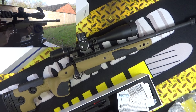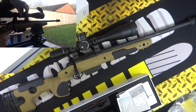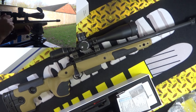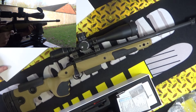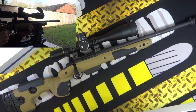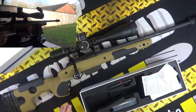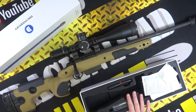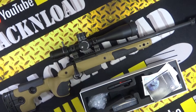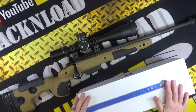Let me show you the reticle on this one. There's a picture of it in the manual because it is a Christmas tree style reticle in this scope, and it did really well — I'm just super impressed with it. I'll throw in a picture of the reticle since I can't easily look through the scope and show you. With the box, the packaging, and all the bits and pieces you get with it, I was pretty damn impressed.